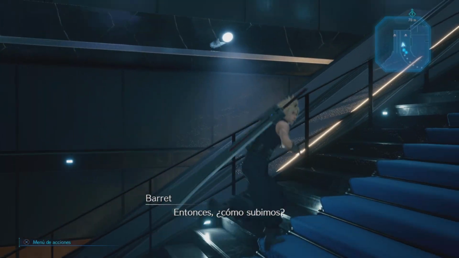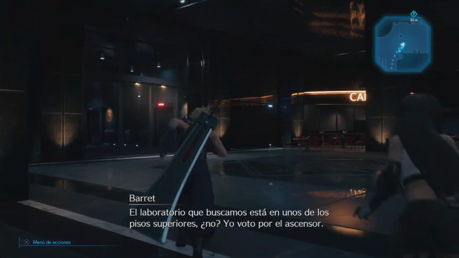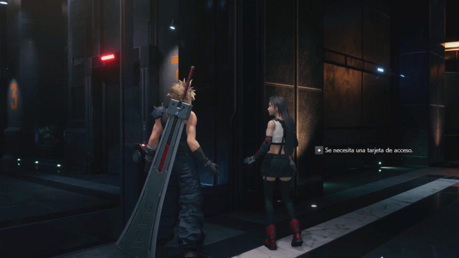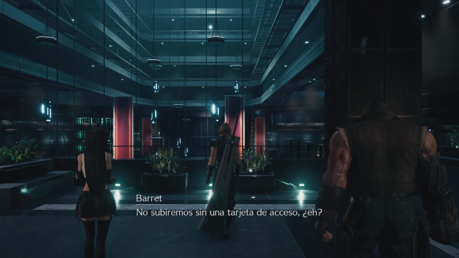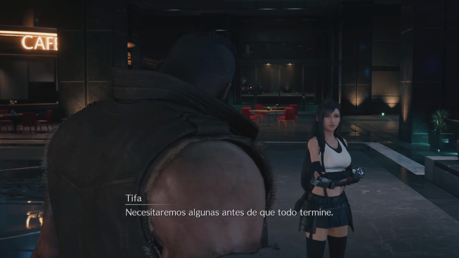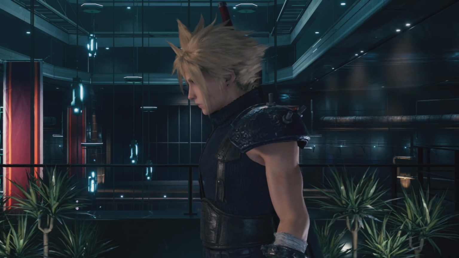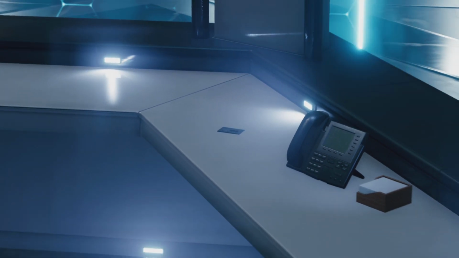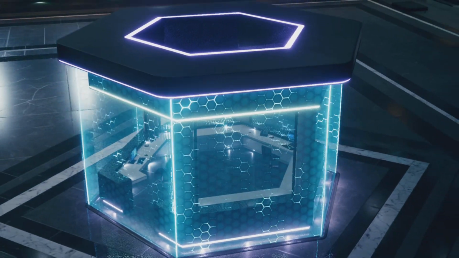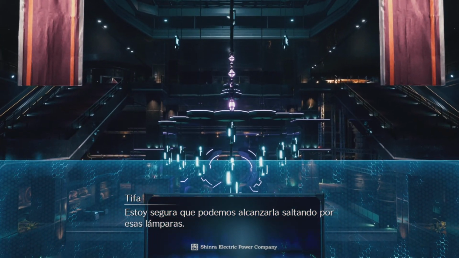So, how do we get upstairs? Either the elevator or the emergency stairwell. Isn't the lab we're looking for on one of the top floors? I vote we take the elevator. No getting upstairs without a key card, huh? I think we're gonna need a few before this is over. Pretty sure I saw one lying around. Oh, the reception desk. Yeah, but how to get in? Go up and over, maybe? Look. Pretty sure we could reach it if we hop across those lights.